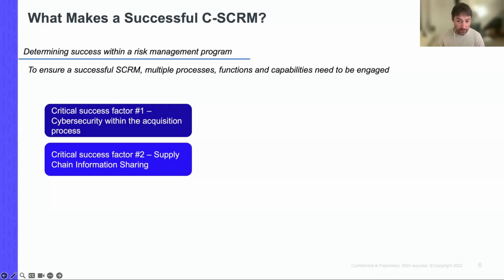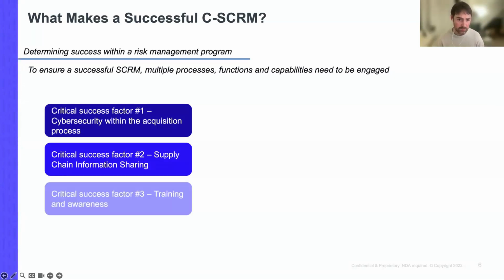Supply chain information sharing, and how you can gain a wider view of threats and vulnerabilities and new and emerging risks when you're looking at knowledge management and wider cross-organization or cross-party sharing. Training and awareness, again something we touched on at the earlier stages, building that culture of awareness and the importance of understanding supply chain risk and how business ownership extends to multiple interested parties within an organization.